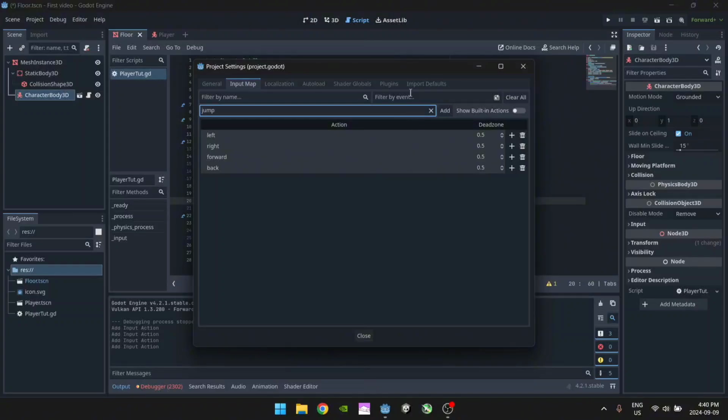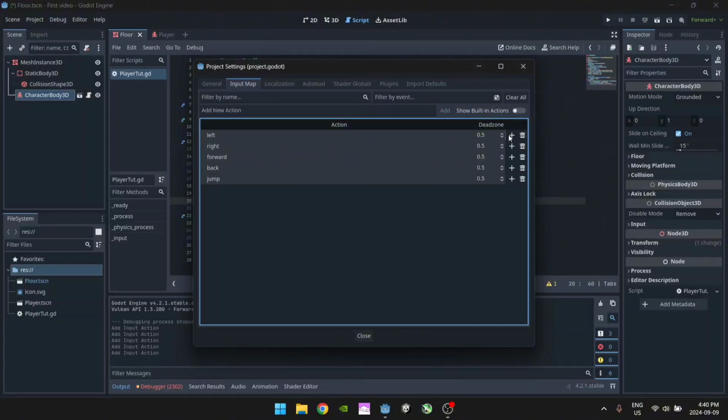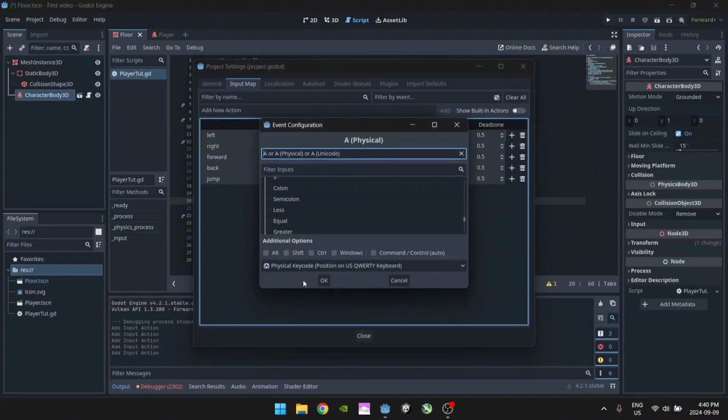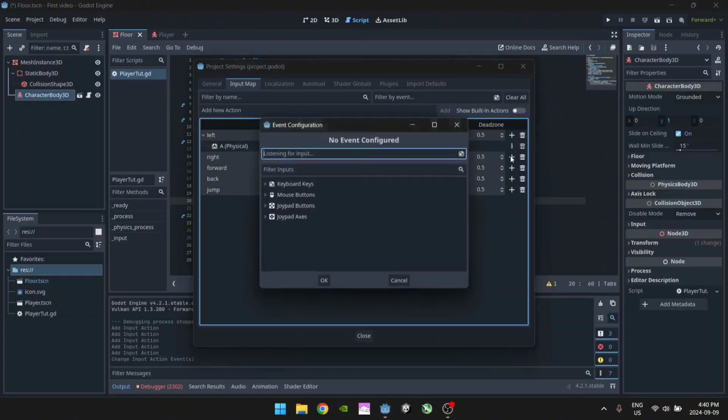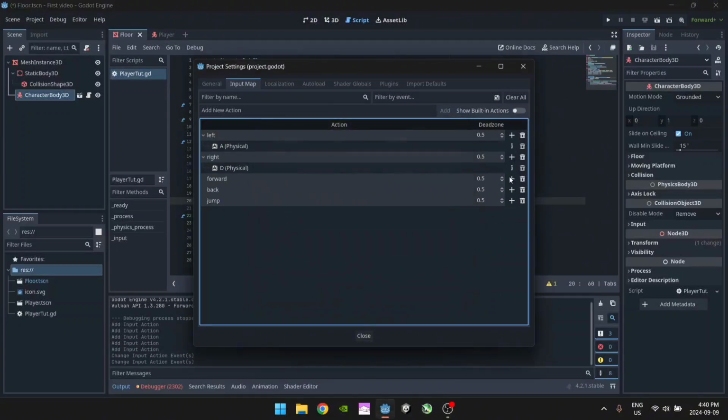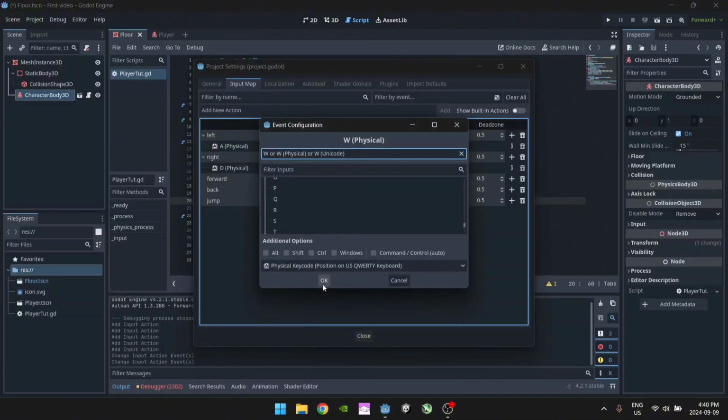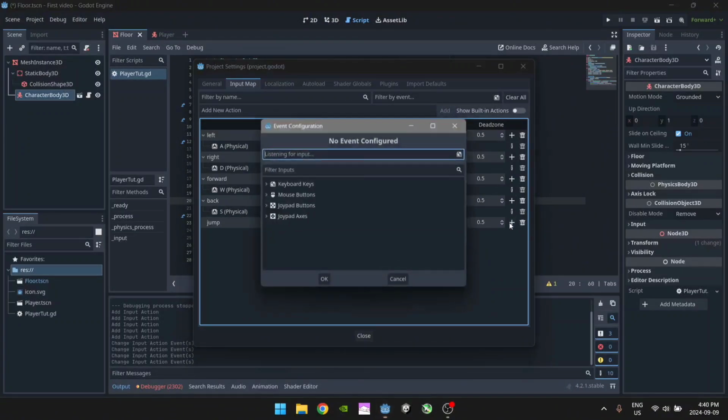Now you can set these to whatever you want. I'm going to be setting it to A, D, W, S, and space.